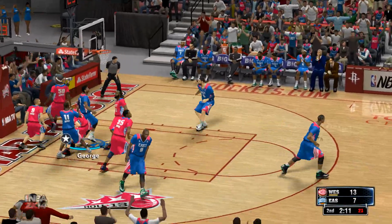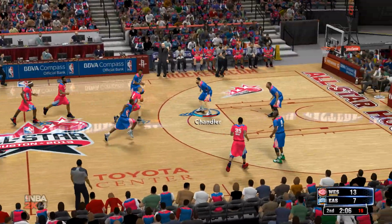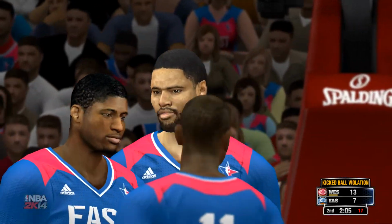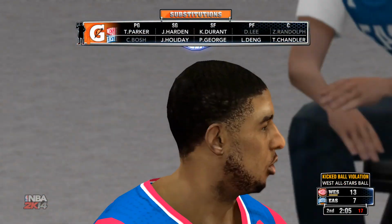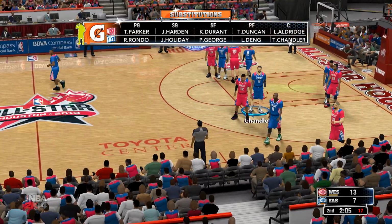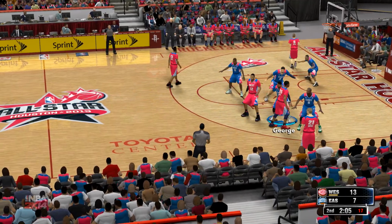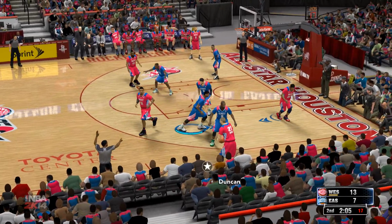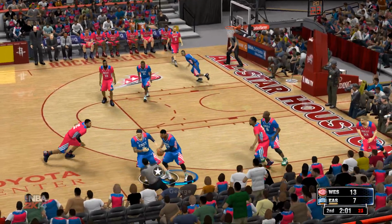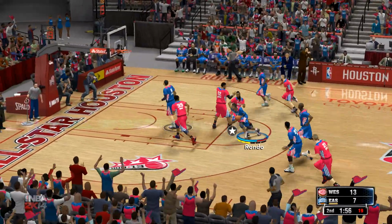Dang dishes to George. No good. Tried to get a little too fancy with that one. Unless the alley-oop is going to be uncontested on both ends of the play, you're better off avoiding it. Marcus Aldridge is checked in for Zach Randolph. And we've played through the first minute here in the second. It's tipped. Paul George with the steal. Let's check out what Doris Burke has for us.